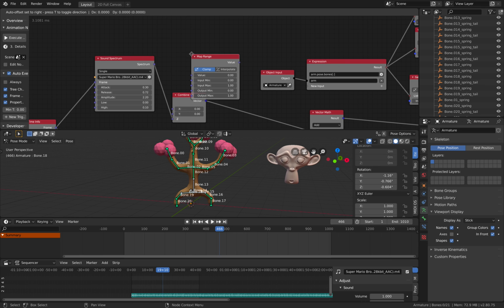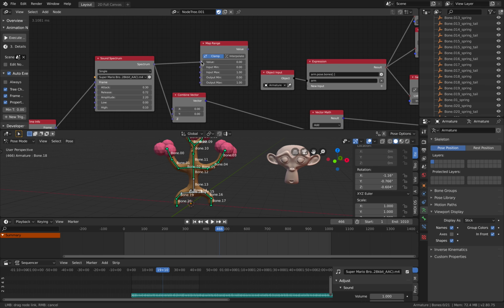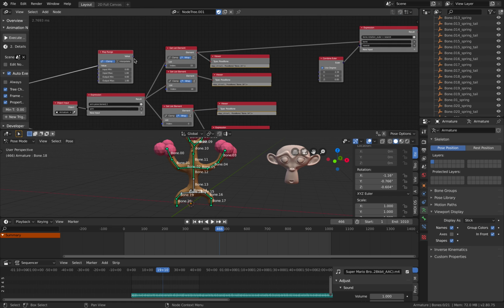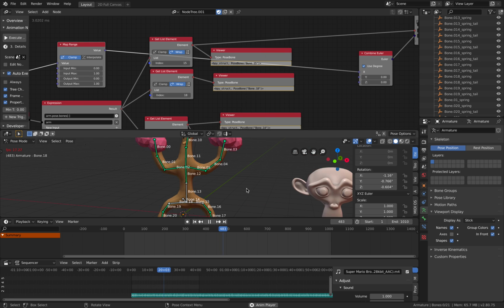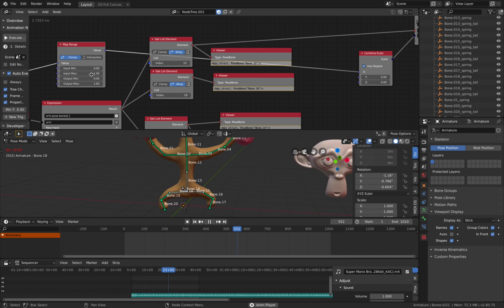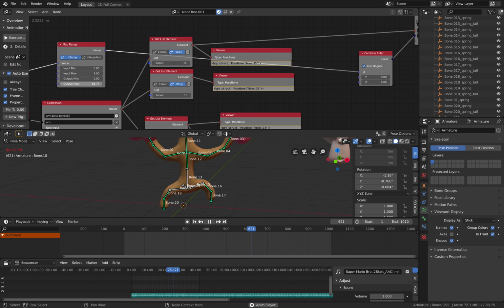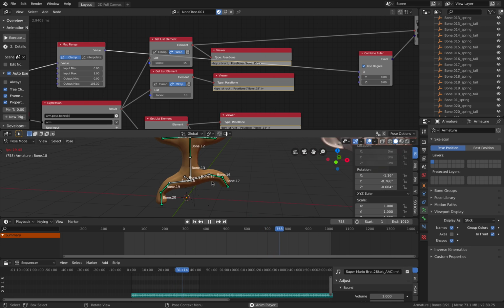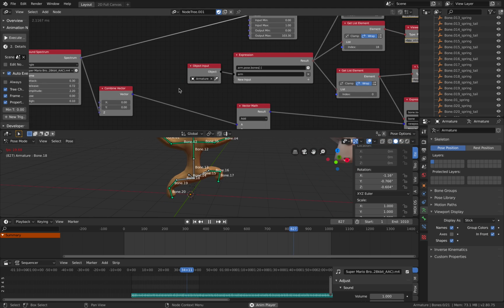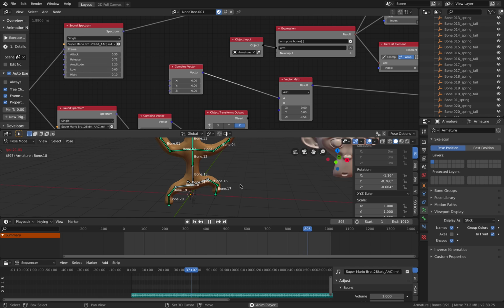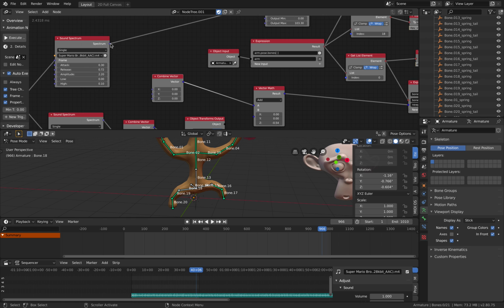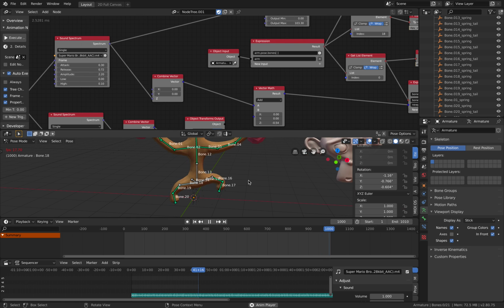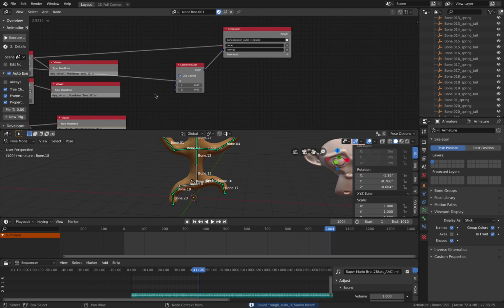Map range. I don't know what the value for this sound is, but let me try. Between 0 and 1, I want to remap it so I can use it here. So look at the right leg. Now it's also being controlled by it. If I disconnect this, it's not moving up and down, the leg's actually moving. So kind of interesting and cute.